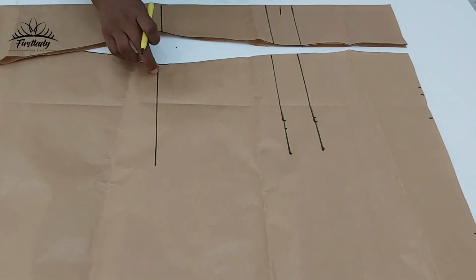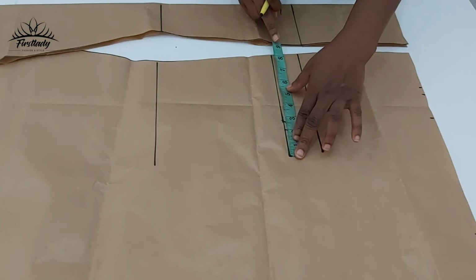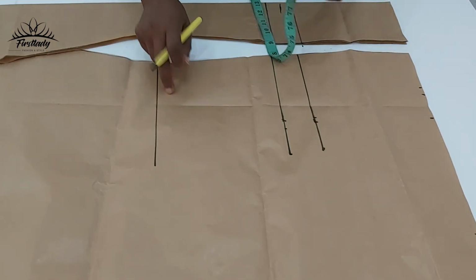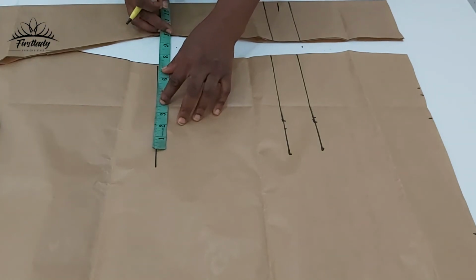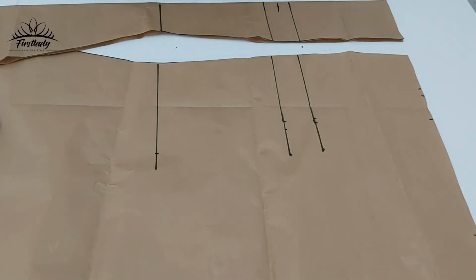So now on my new line here, whatever I have here, I'm going to measure everything here. This is 8.5 here. I'm going to minus 1.5 from here. So if I have 8.5, and I minus 1.5, I'm going to have 7. So here I'm going to put my 7 here.